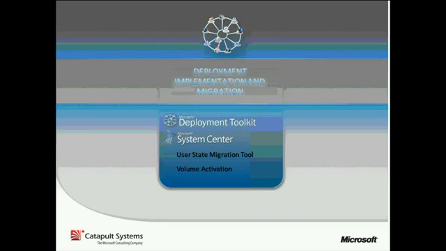So the next is the deployment, implementation, and migration. Once you figure out all those things that are in your environment, now what do you do about it? How do I get to Windows 7, right? Because, yeah, knowing is half the battle. But the other half is getting it out there, making sure that your users have that experience that they want.